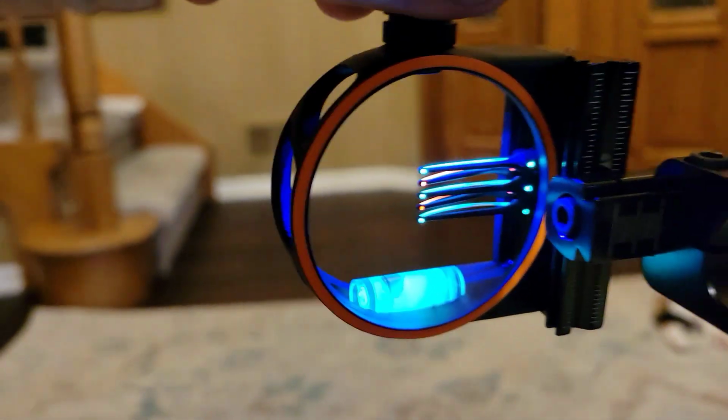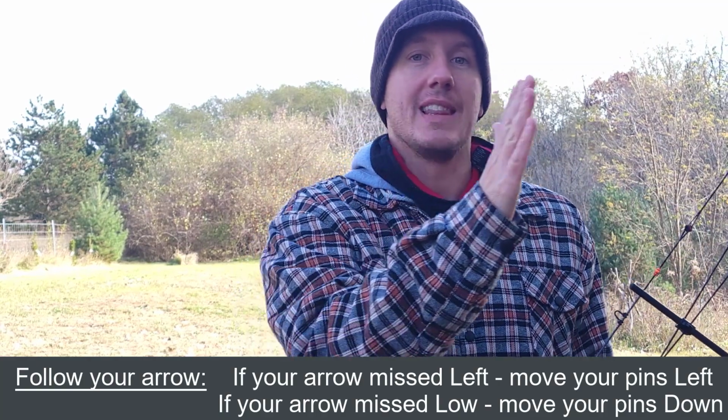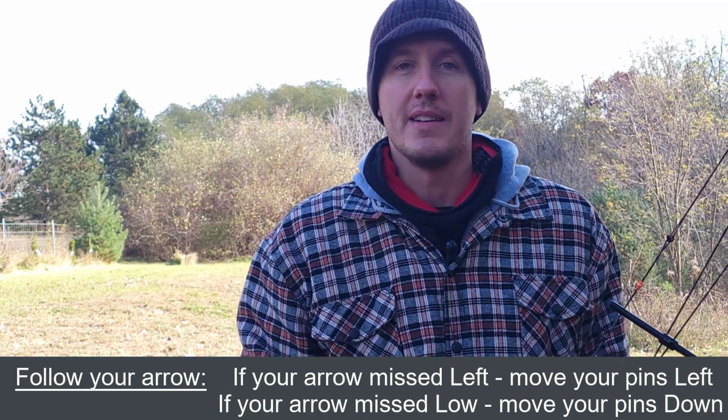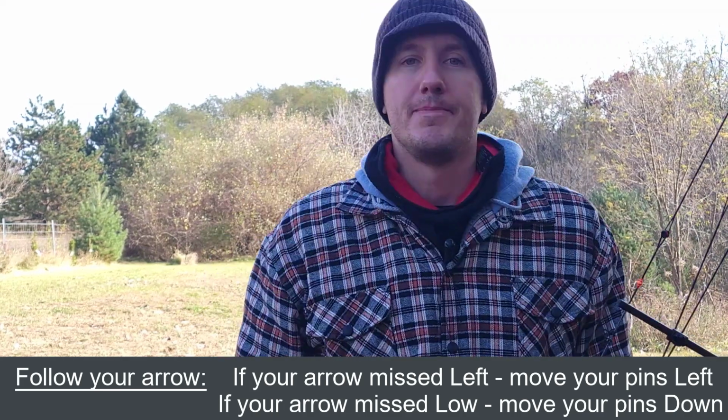And a quick rule of thumb is follow the arrow. If you're missing left, move your sight left, and that'll bring it back to the right. If you're missing low, move your pin down, and that'll bring it up. So follow your arrow with the sight pins.